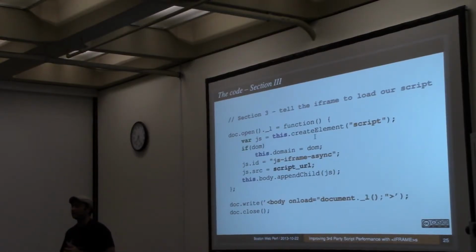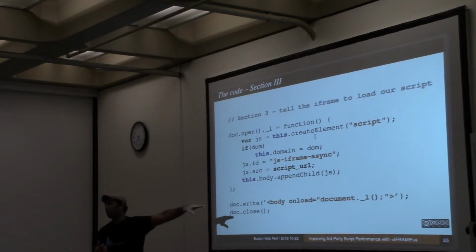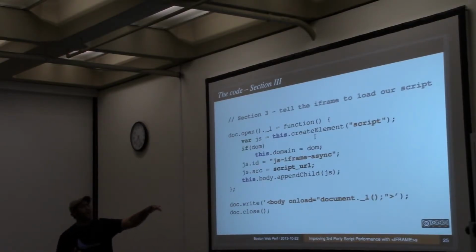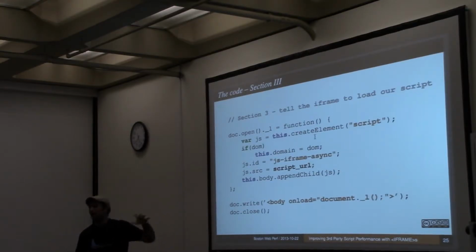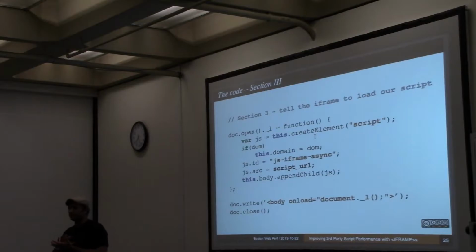Once its onload event fires, it's taken out of the blocking queue for the parent page. So now it's no longer blocking the parent page. And once that happens, you can now load other content in that iframe without blocking onload of the parent page. So what we're doing is essentially waiting for the onload event of the iframe, which fires immediately, right? And then executing our code in there, which will load up the JavaScript. So this is all going to happen in parallel with the parent page, except it's first going to take itself out of the blocking queue, right? And that's the trick that allows us to load JavaScript without blocking.